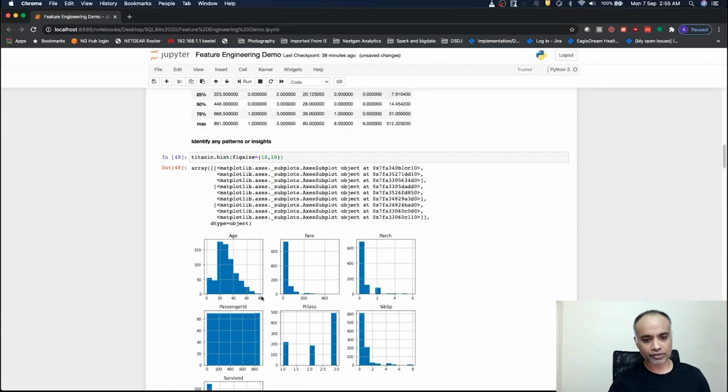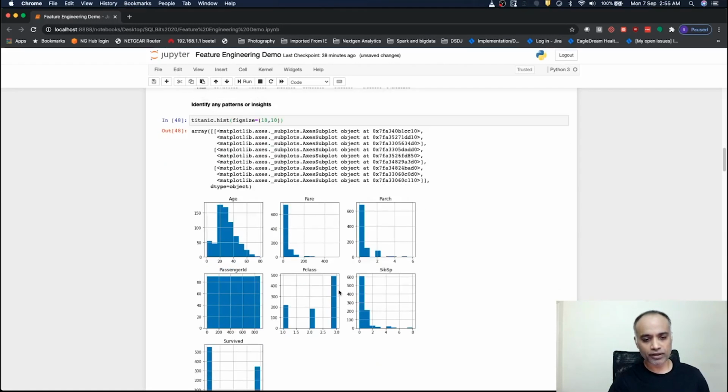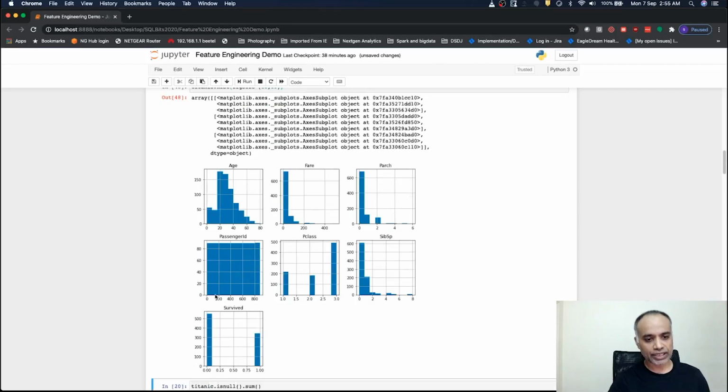And the fare, almost all of them fall into one category, where many of them are there in that column. And passenger ID has no value, because every record is unique. It doesn't give you any information about the observation.